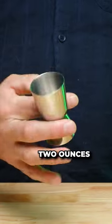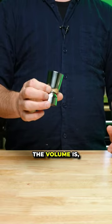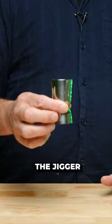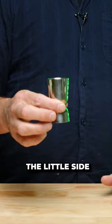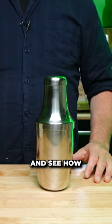I'm assuming that this is 2 ounces on one side and 1 ounce on the other. There are no markings in here to tell you what the volume is, so we should probably test that volume. Nope. It looks like the jigger isn't super accurate, but the little side is 1 ounce and the big side is 1.5 ounces. All right, let's shake up a cocktail and see how this thing does.